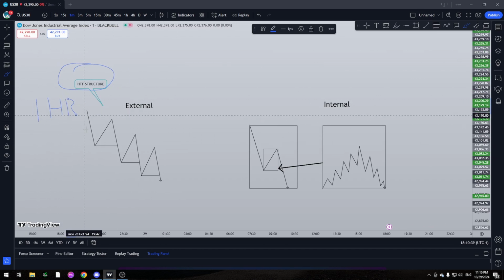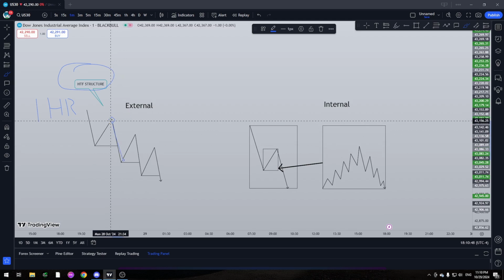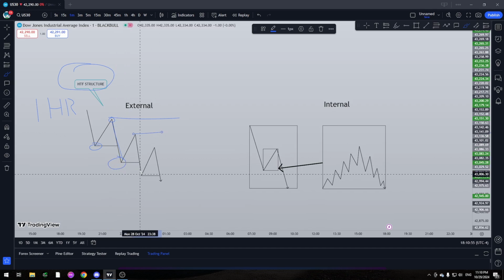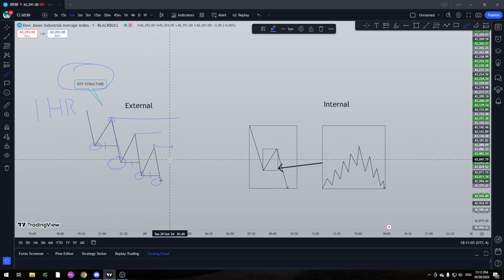1 hour is bearish. As you can see, like last video, we are creating lows, and the highs that break the lows stay strong, and the lows get taken out. So the weak lows get taken out. Break of structure, break of structure, break of structure. Low gets taken out once again. Low gets taken out once again. Break of structure, strong high. So we are in a bearish trend on the 1 hour.